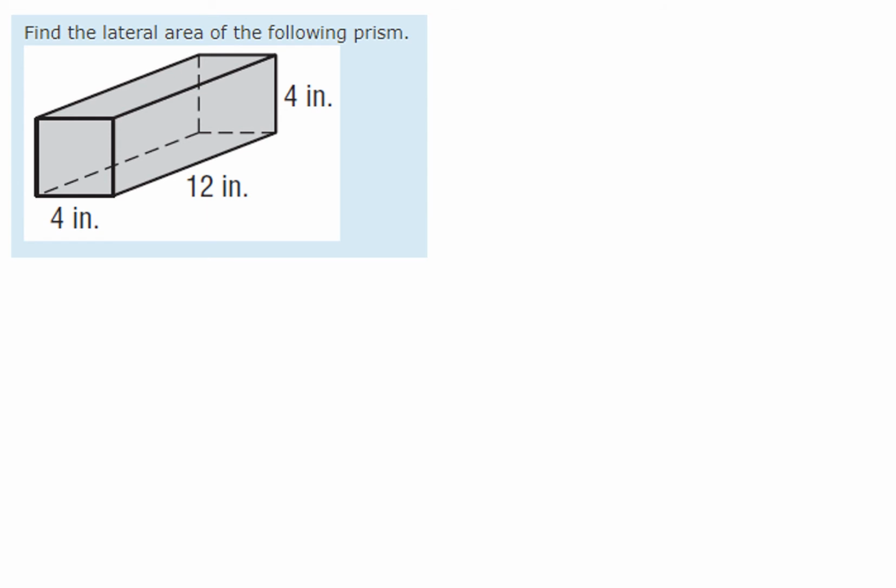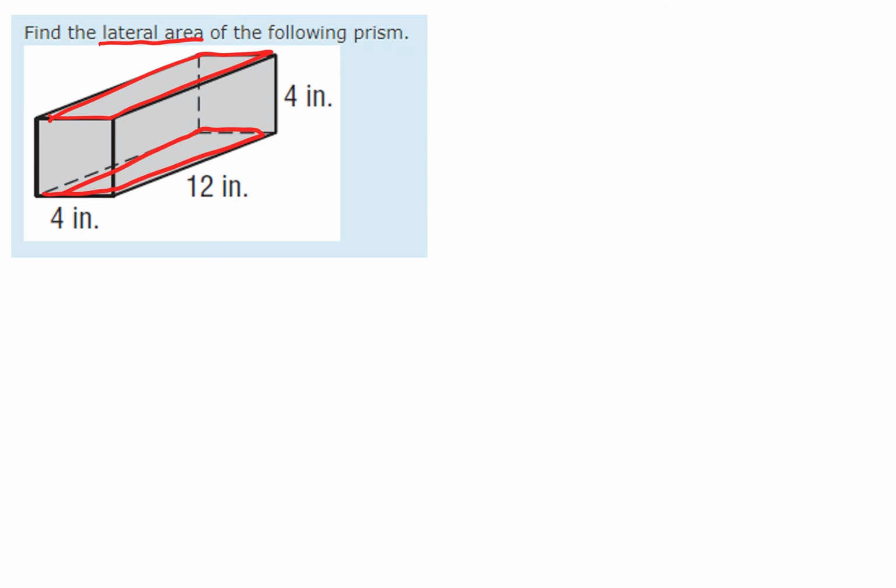Okay, next question here. This time we're looking at lateral area. Now here's the deal on this. We have a box situation again. My preference is, if it's a box, a rectangular prism, I'm going to use the top and the bottom as my bases. I'm just always going to fall back on that.